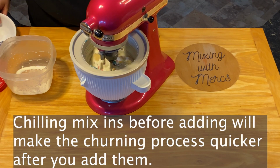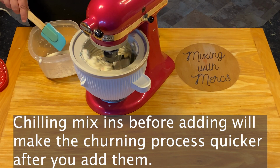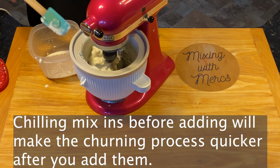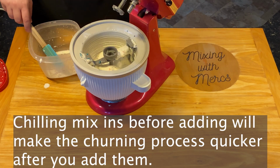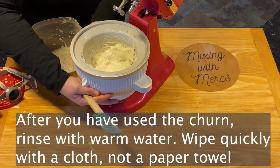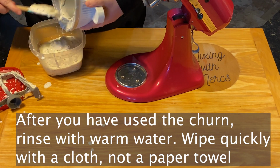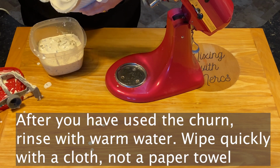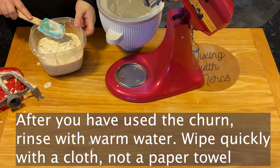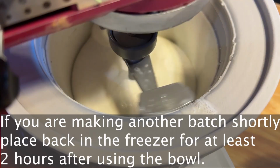So one thing that will help you out a lot is if you chill your mix-ins before you add them in, it'll make the churning process a little quicker, and it's less likely that you will melt the ice cream when you add them in there and set yourself back a little bit. After you've used the churn, you want to rinse that out with warm water, but you want to wipe it really quickly with a cloth and not a paper towel, because a paper towel will freeze to the side of it.